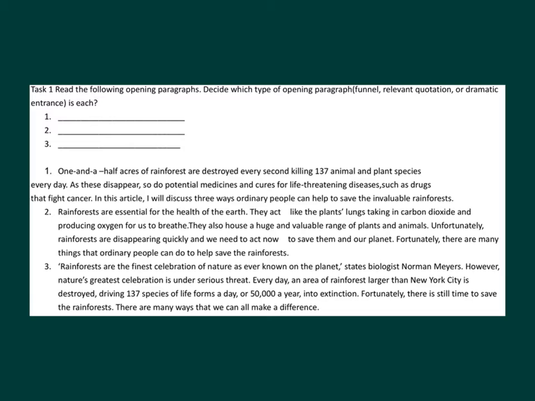Number 2. Rainforests are essential for the health of the earth. They act like the planet's lungs, taking in carbon dioxide and producing oxygen for us to breathe. They also house a huge and variable range of plants and animals. Unfortunately, rainforests are disappearing quickly and we need to act now to save them and our planet. Fortunately, there are many things that ordinary people can do to help save the rainforests.